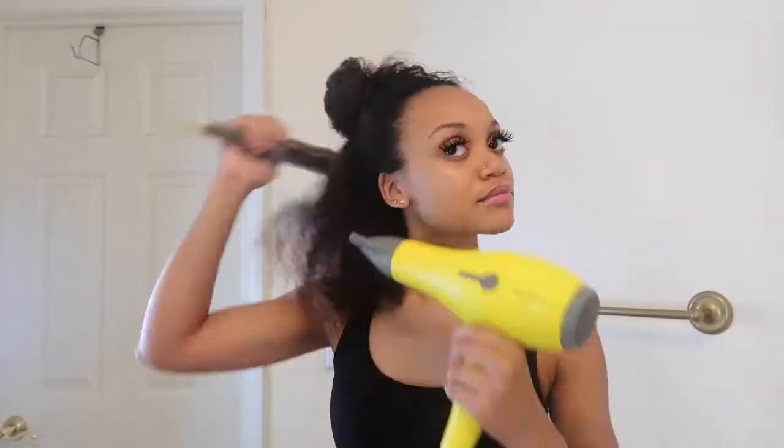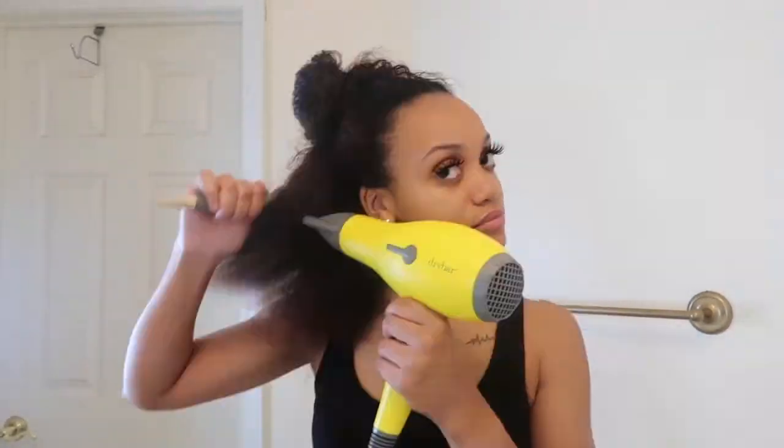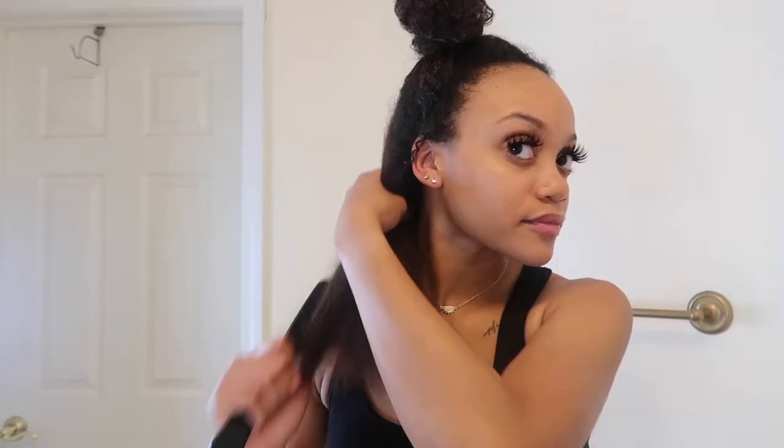Next, I'm going to start by blow drying my hair, and since my blow dryer does not have a comb on the end, I do like to use a brush when I blow dry my hair. It just makes it straighter in my opinion.